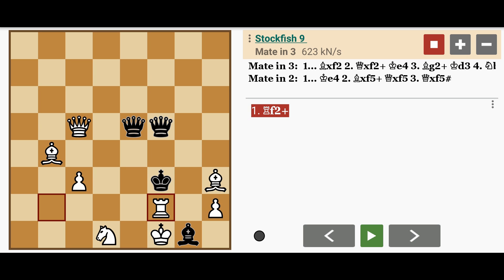Now this blocks the attack on the queen by the bishop on g1. And simultaneously skewers the black king against the queen on f5. So it can be thought of as a rook sacrifice.